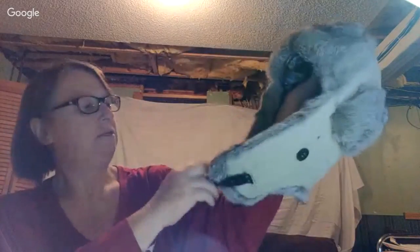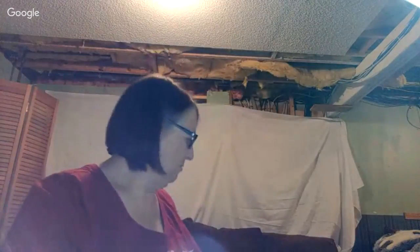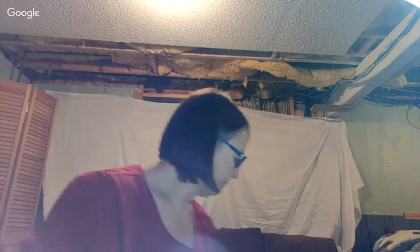Wow. Yeah, and this is really, really nice. The ears come down. They're on a button thing here, and the little ear flaps come down and everything. Yeah, there's nothing wrong with this hat. It is really new condition. So, all right. Get that listed. Well, up north here it's going to be below zero next week. Yeah, so get it listed. Somebody northern will probably buy it from you. Yeah. All right. I'll do that.